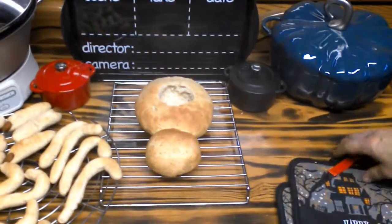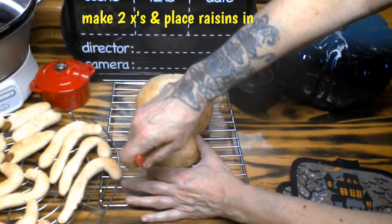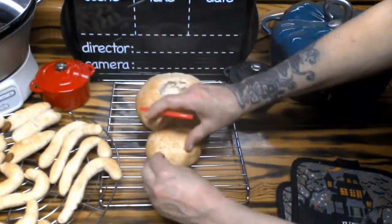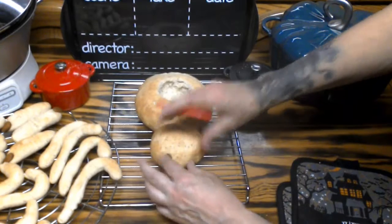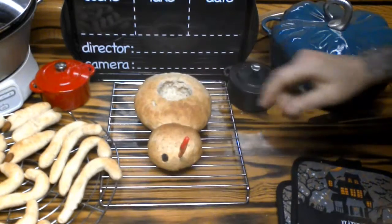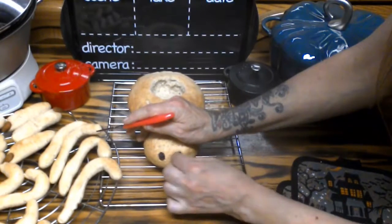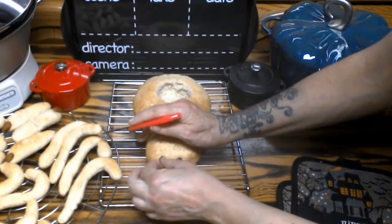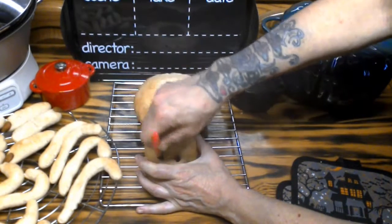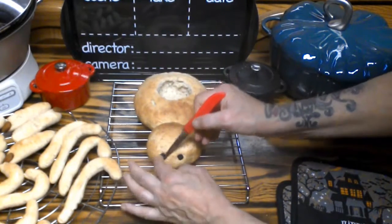Okay, I'm going to take my little paring knife and I'm going to make 2 small X's, and I'm going to insert the eyes in the X's. Oops, that went a little too far. There we go.